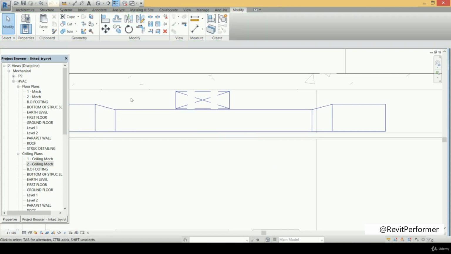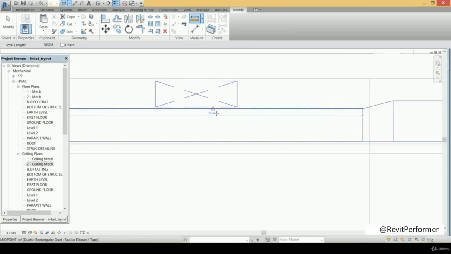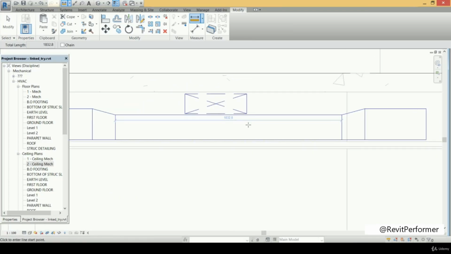So as we said, the first condition has been achieved, which means that the height of the reduced part is 80% of the total height of the old duct or the original duct. And now for the second condition, we need to check it, which is that the length of that reduced part is larger than 300 millimeter. And for that, we use the measure option and start measuring from that point to that point. And that's it. You can see it's 1.8 meter, which is about 2 meter, so it's much larger than 30 centimeter.